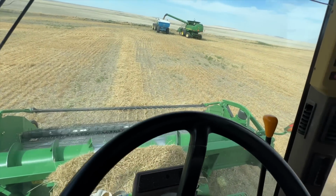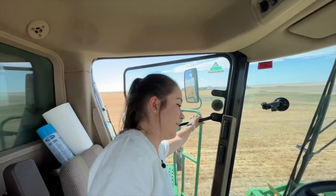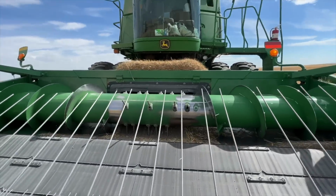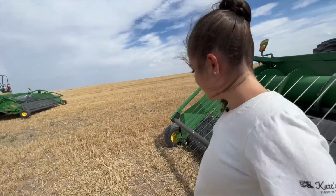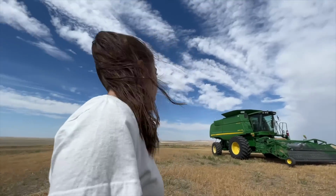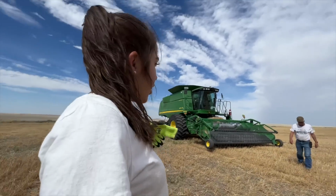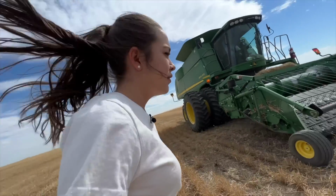I'm not a fan. There's no way this isn't plugged up with wheat. There is no way. And I'm gonna be so upset if it is. Yep, it's plugged with dirt again. I don't know what I'm supposed to do. This isn't working out for me. You know what makes me so upset? I can see it picking up dirt. So I picked the header up and I picked the header up and it plugged.